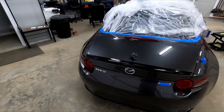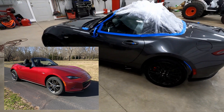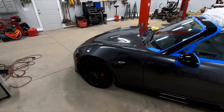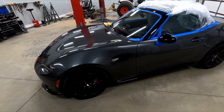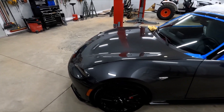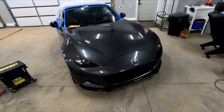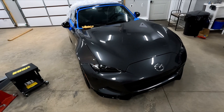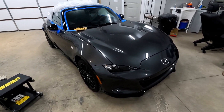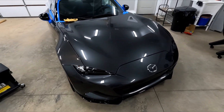Again, it's not that exciting of a color. Mazda has some really great colors — like the 2016 MX-5 that I put together a few years ago. It was Soul Red, and after I polished it out, that car looked fantastic. One good thing about this car: if you watched the first video, it was in a minor accident in the front and pretty much the nose of the car has been repainted. If you're familiar with Mazda paints, the colors are awesome but the quality is pretty much terrible. If you do more than pretty much look at the car, it'll chip and scratch. Luckily, as a good side effect of the small accident, the front of the car was painted with better paint than from the factory.